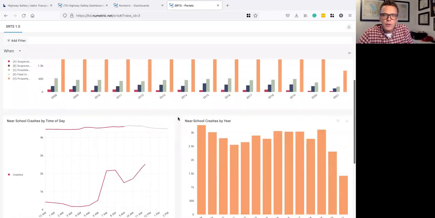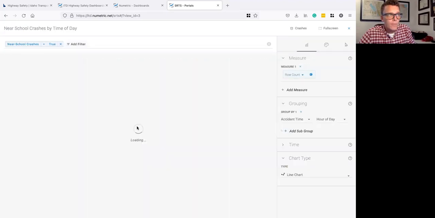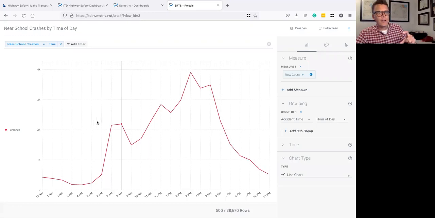Now, if we come back to when, I want to show you one of my personal favorite charts on the Safe Routes to School dashboard that we've got. If I look here at near school crashes by time of day, I can open this chart up, and if I click on that chart header, you'll notice now I'm looking at the full screen chart there.